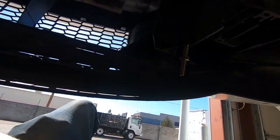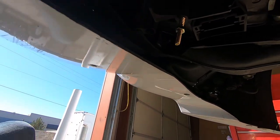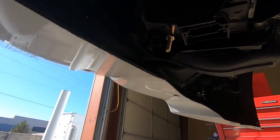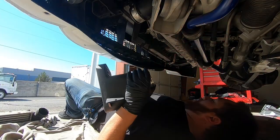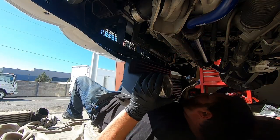Now, I've watched a few videos, and there's a lot of people that talk about having to pull out this little bracket that goes up here, or I'm not even sure what it is, a little plate. I'm not sure what it does, but everybody says I need to pull it out, so I went ahead and did that. Throw that in the garbage. Moment of truth, guys. See if this thing fits in here.